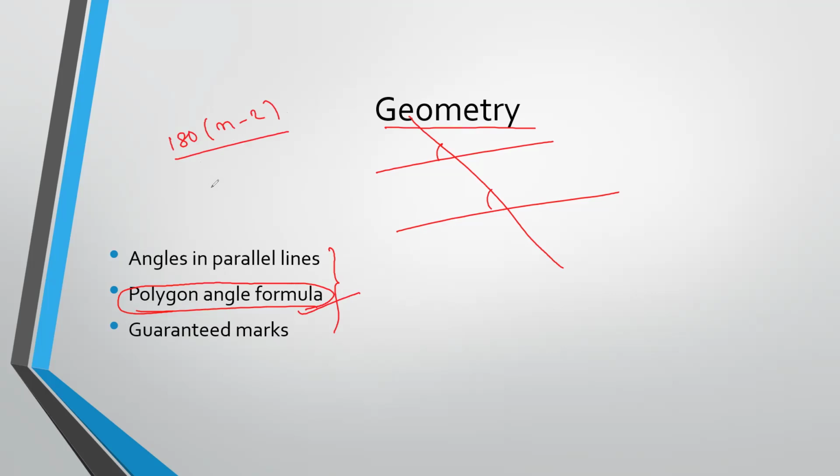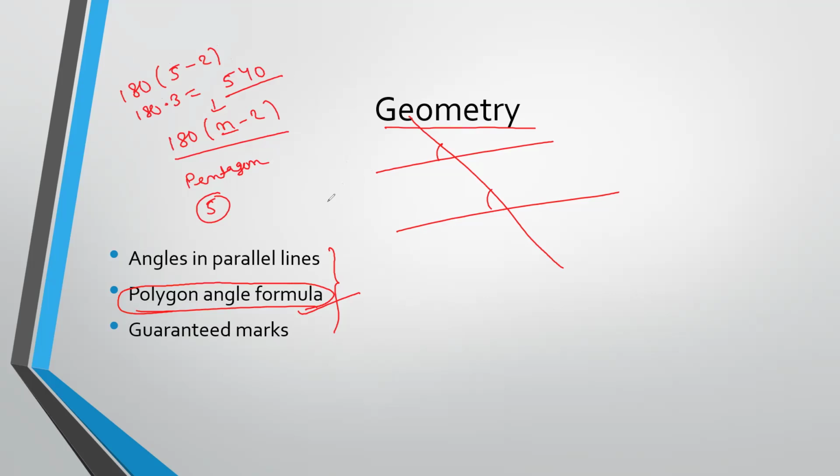Let's have one example. If you talk about a pentagon, the pentagon has 5 sides. And if you want to know what it is going to make when you add all the angles of a pentagon, you just need to put the number of sides instead of n. You just need to substitute. So let's do that. You are going to write 180, then 5 − 2. This is going to make 180 times 3, and this is going to make 540. So when you add all the angles of a pentagon, this is going to make 540.